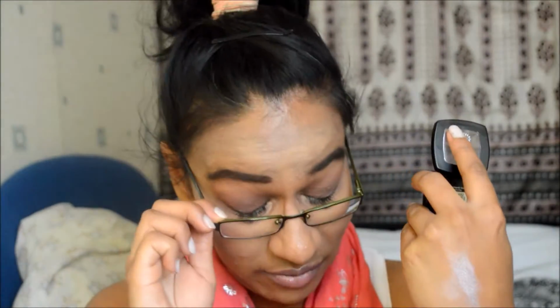And another 17 product which I have been loving is the Rose Quartz Single Eyeshadow. Oh my god, this is amazing. It's so creamy and it just looks so nice on the eyes. I've got it on the main part of my lids at the moment. And underneath that I've got this one, which is also sort of a rose quartzy sort of colour, which I'll show you. Oh, it's amazing.